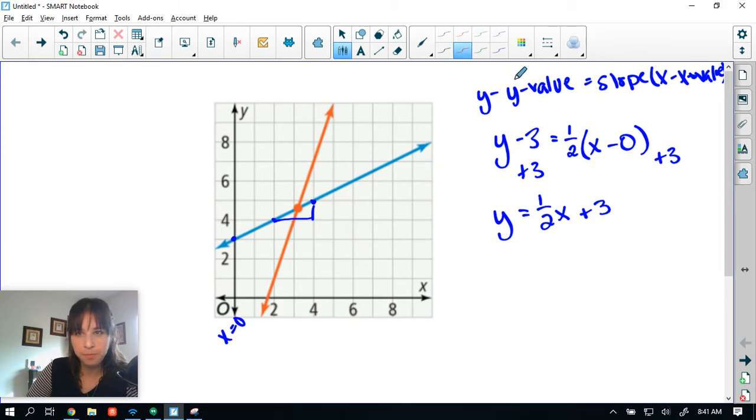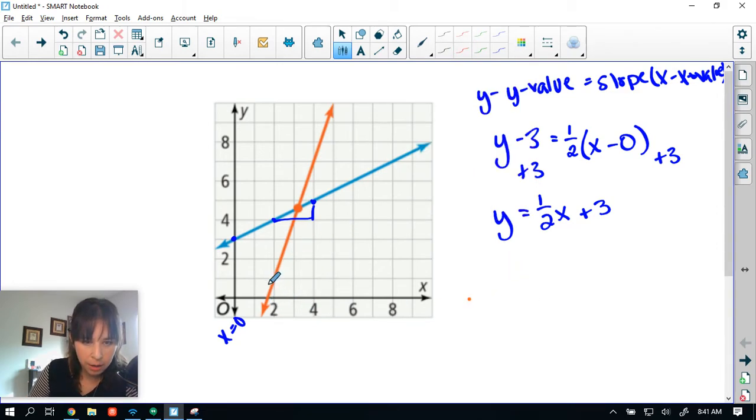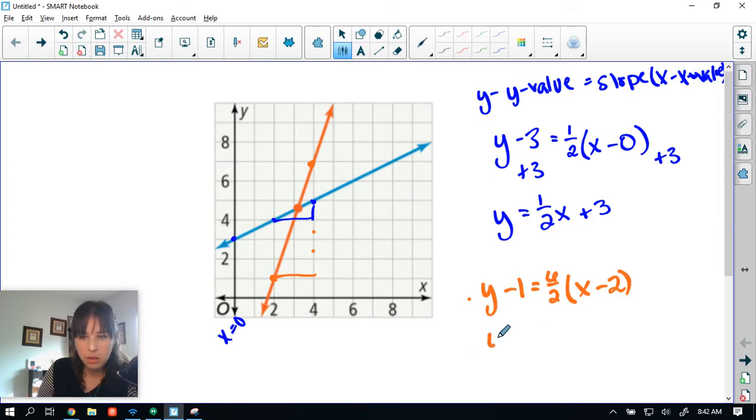The orange line, get an orange here. Again, I'm going to do that point slope. I'm going to get this point here because that looks like it's on a definite point. So I'm going to do y minus my y value here, which is 1, equals my slope. So right, I'm just looking to see if there's a place here. So that's over 2, 1, 2, 3, 4, 5, 6. So that's 6 divided by 2, and I could clean that up into 3. x minus my x value here, which is 2. Okay, so this is going to be y minus 1 equals 3x minus 2.